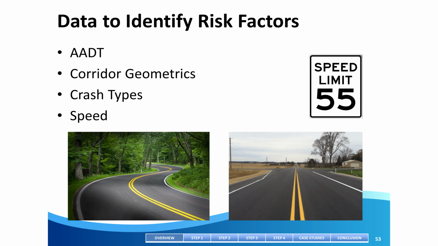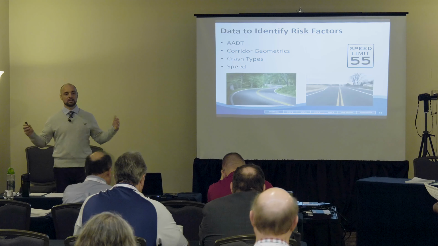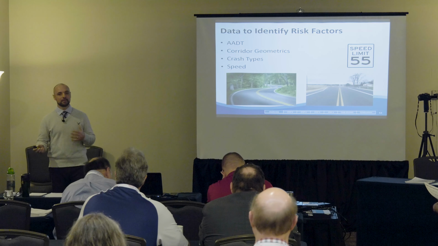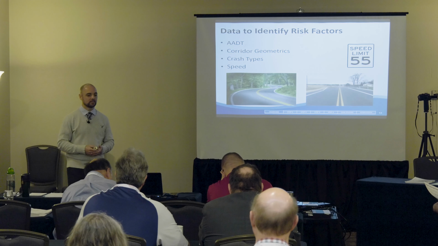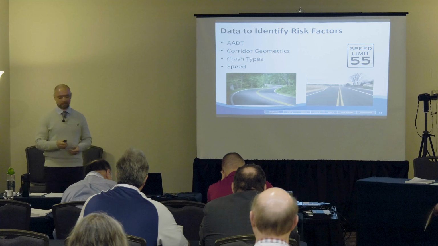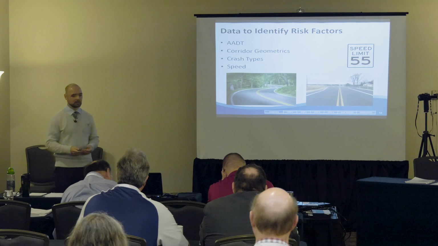When you're analyzing risk factors, you're going to need more information on the roadway characteristics. There's no easy way around it. It can come in different forms. It doesn't have to be super detailed, getting the radius of every curve, but even just whether a curve is present or not can help. Or if you're looking at corridors, are there 10 curves per mile? Are there 2 curves per mile? That can help, and that can be gathered relatively quickly, especially with very cheap labor. So I highly recommend hiring interns during the summer.